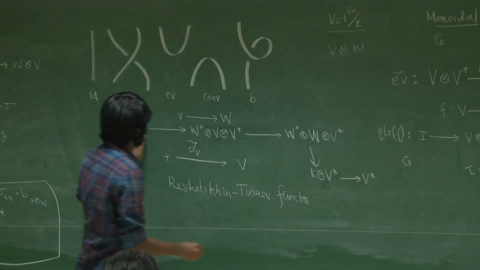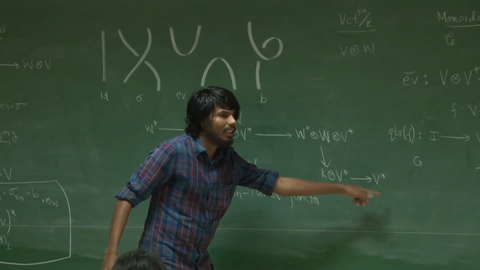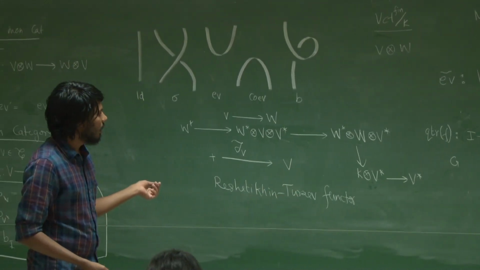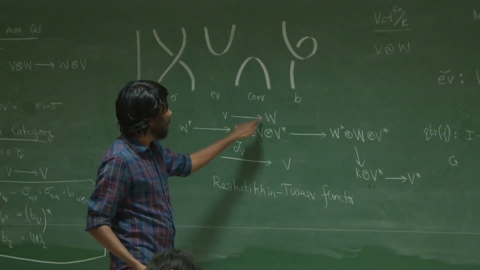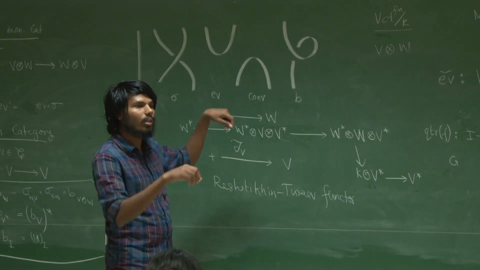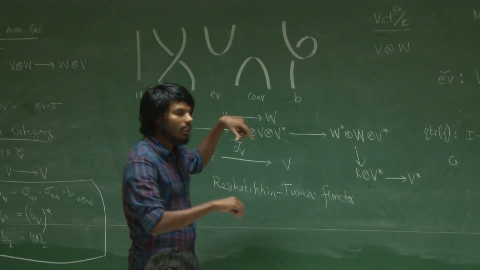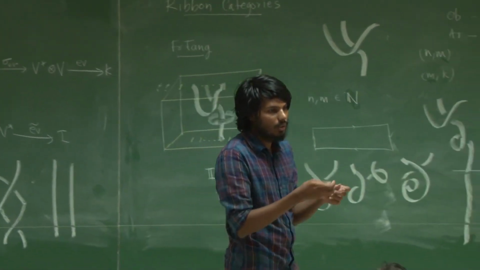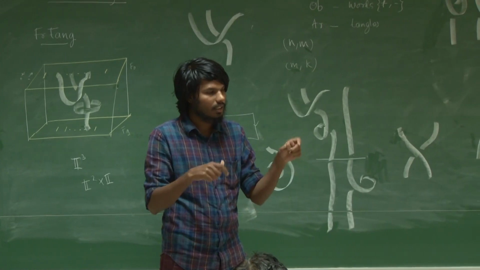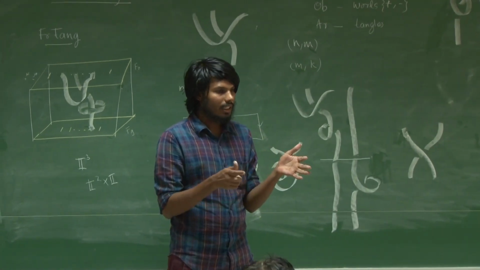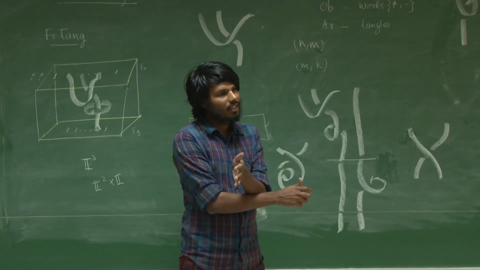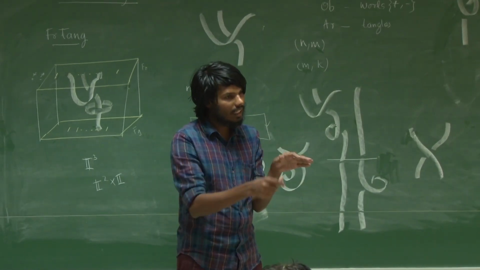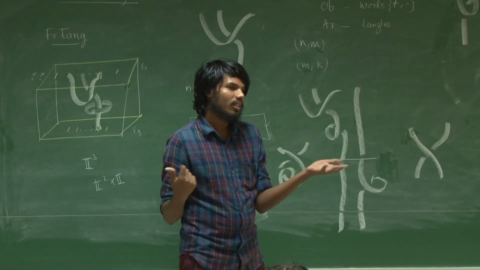So you get a map from W star to V star, and this is really your dual morphism. So for every morphism from V to W, I need a notion of a dual morphism in general. Here my morphisms are tangles, so I need a dual morphism for a tangle. The natural choice is to rotate the tangle. Then all pluses will become minuses below also, and the tangle will be a tangle between the duals.